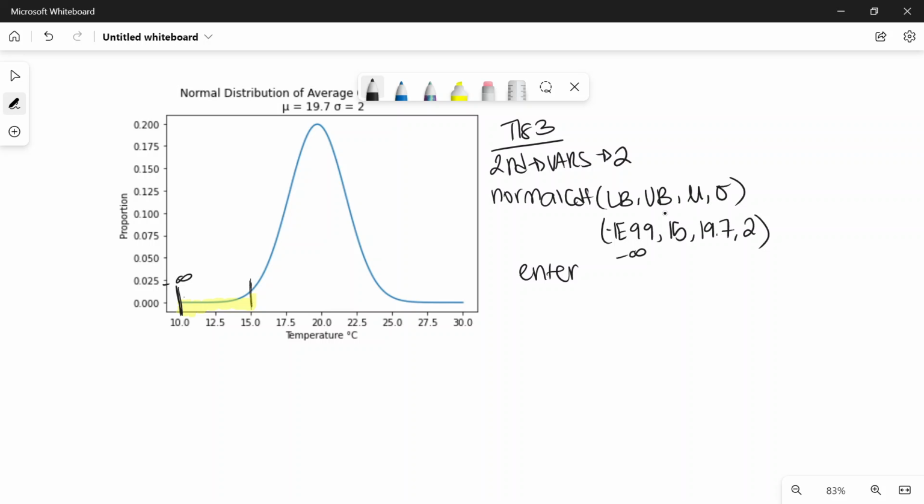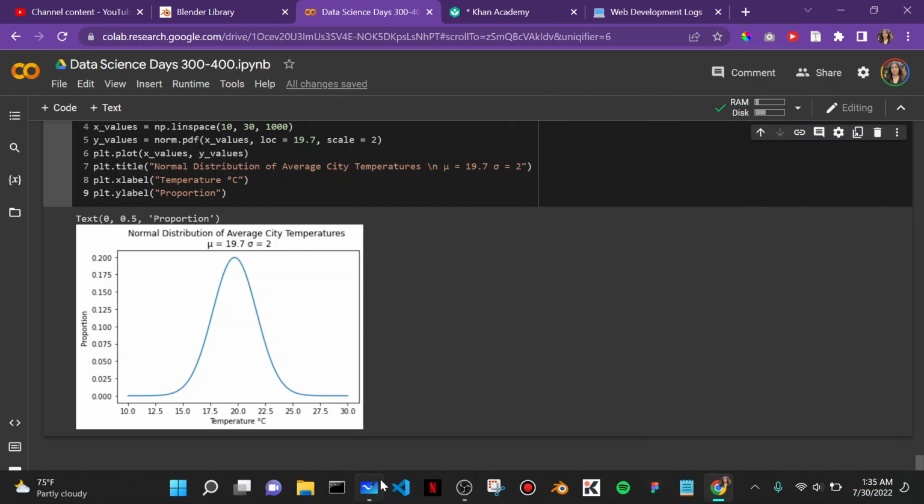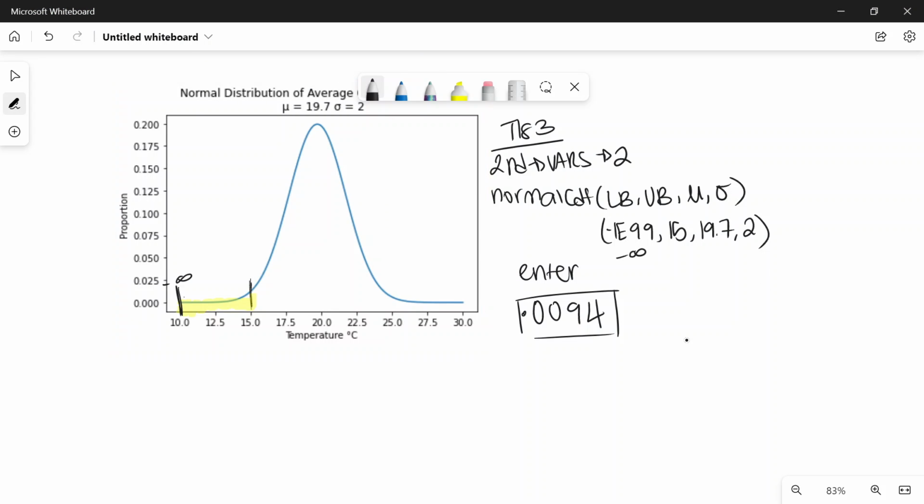Let me actually do it in my calculator. So -1E99, by the way, you just do -1 and then second comma. That's where the EE sign is. And then it's 15, 19.7, and then 2, click enter, and it should give you 0.0094 if you round. Yep, that's pretty much it. Let me not make the same mistake, because yesterday I got the mean wrong. Okay, 19.7 and 2. Okay, just wanted to make sure. Wait, I'm so dumb. I literally mentioned it in the title of the thing. Wow. Okay, great. All right, so that's it for the TI-83.